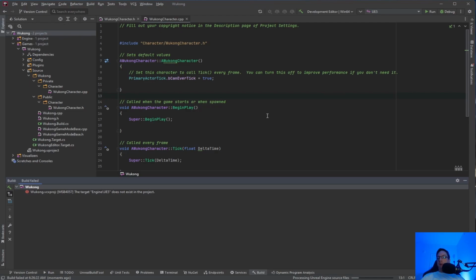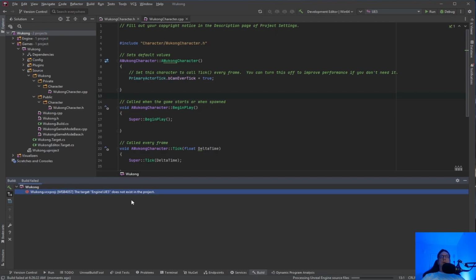And we got another error. So this happens with Rider sometimes. Wukong project, the target engine UE5 does not exist in the project. Well, the reason for that is because for some reason Rider wants to make sure that this is the project that you need.